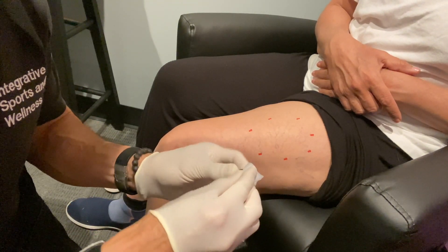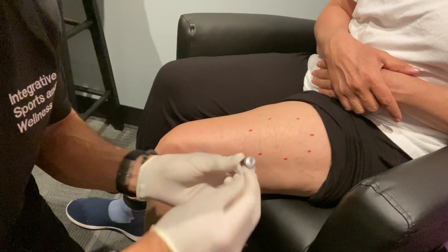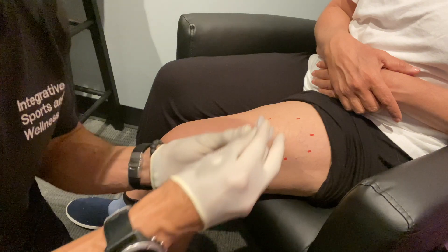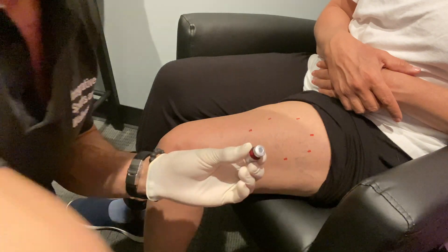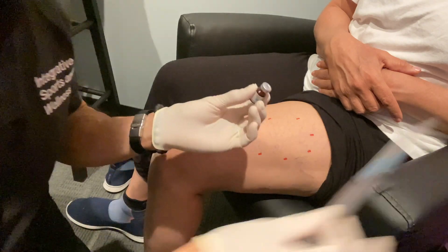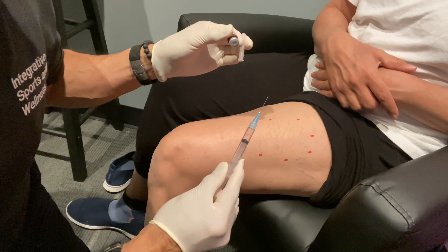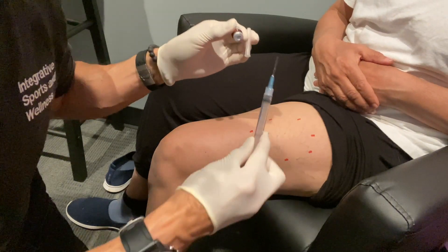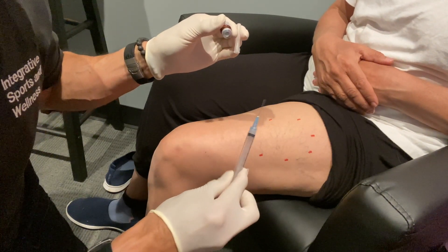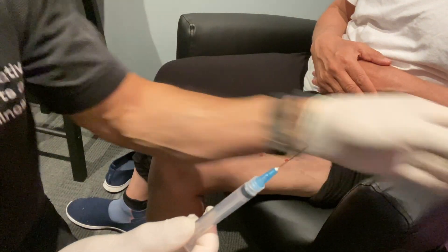You can use the same swab to clean the top of the vial. Theoretically, this should be cleaned already because there was a cap to it, but it's always nicer to have it in a clean, sterile fashion. So we do the same thing as before. This is our needle that comes with the pack. You want to make sure that it has air in it and there's no obstruction to the needle. I put the cap on the side.